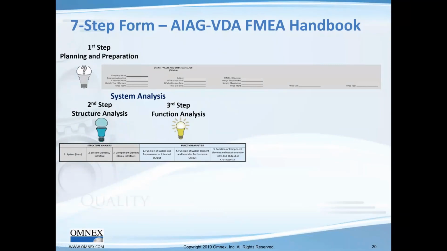But folks, that's really not how real life works, because sometimes your system has a subsystem and another subsystem before you get to the components. And then you actually have hardware and software. So really, we need to think a little differently about structure analysis, but let me not get carried away. I want to be at the basic level here and say you have structure analysis of the focus level, higher level, and lower level. And then you do function analysis. You identify the functions and requirements of the focus level, the higher level, and the lower level.